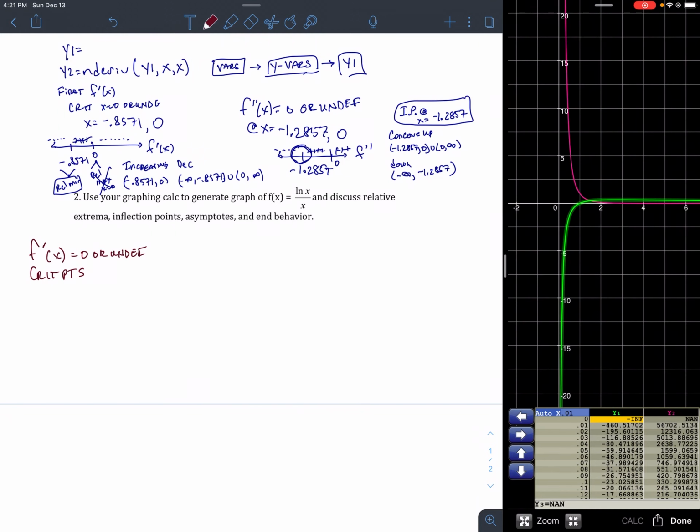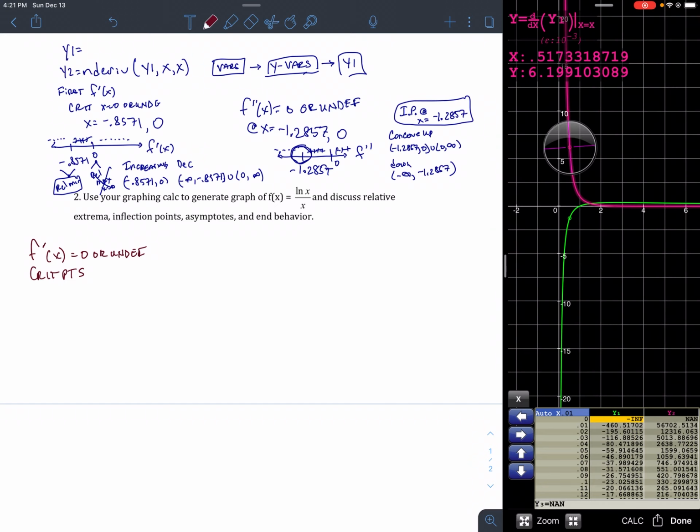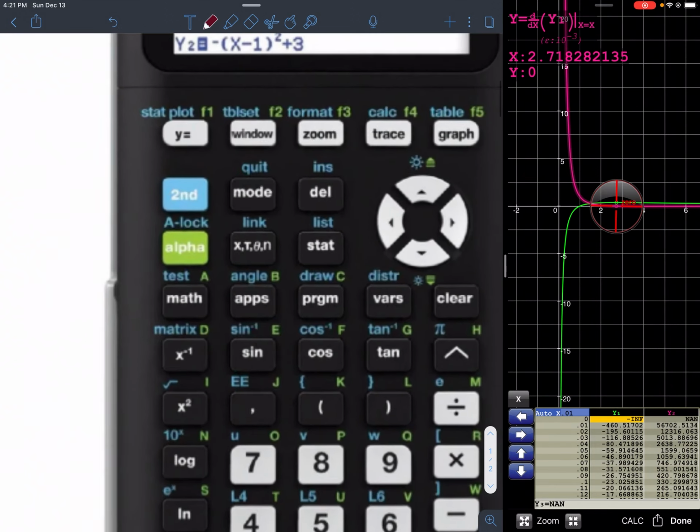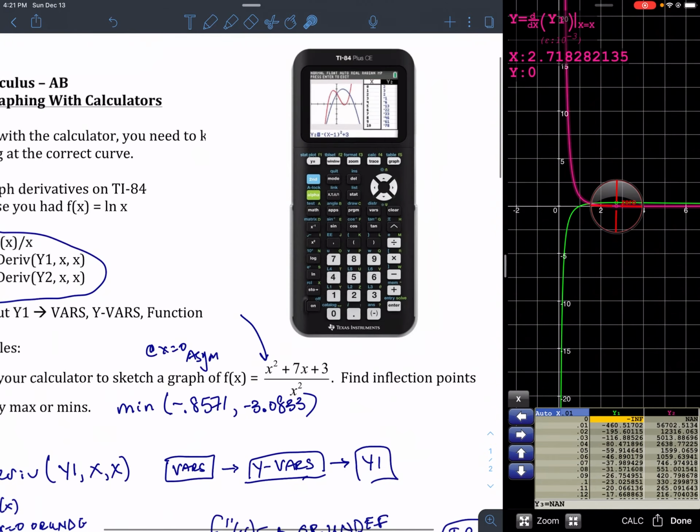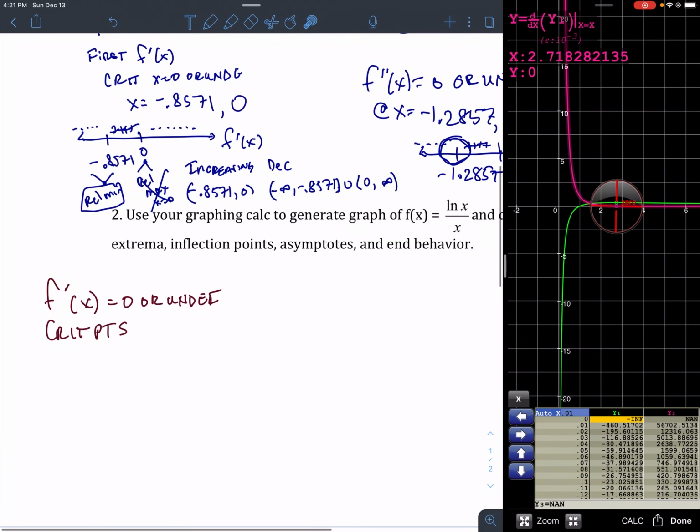So there I graph it. The pink one right there, that colored one, is the derivative graph. Let's see if it does cross. And then how do you know on your calculators? Well, you're going to try to find where they intersect, and right there is a 0. You're going to have to find that 0. And again, you're going to be using that second calculate method right here, as I showed you before. You'll hit the second button, and then it's going to show you the graph. You're going to have to say the left bound, the right bound, and then it asks for a guess. So you'll have to go through that menu structure for the left bound, right bound, guess to find that 0.